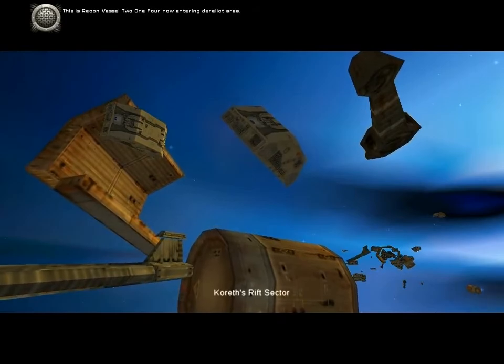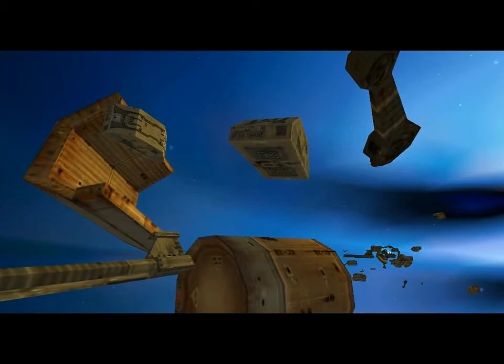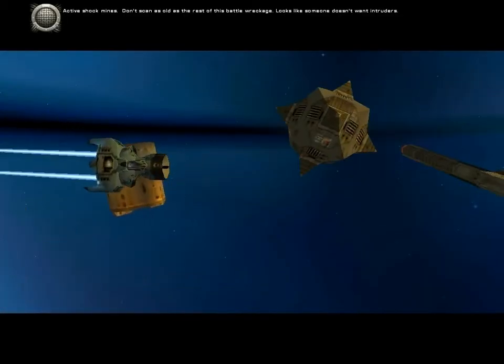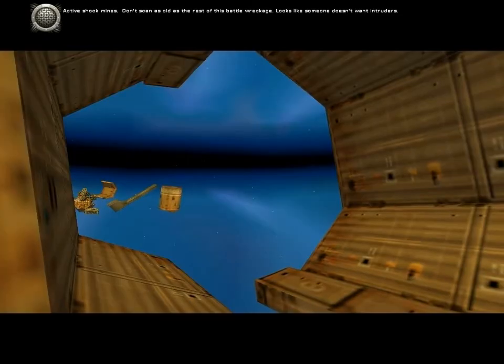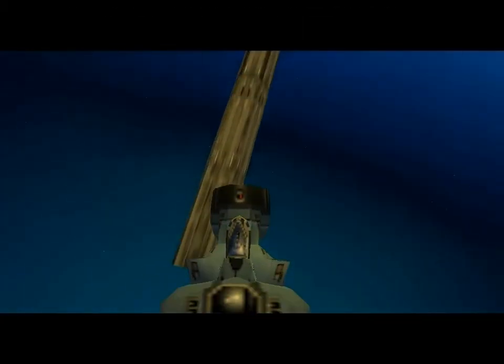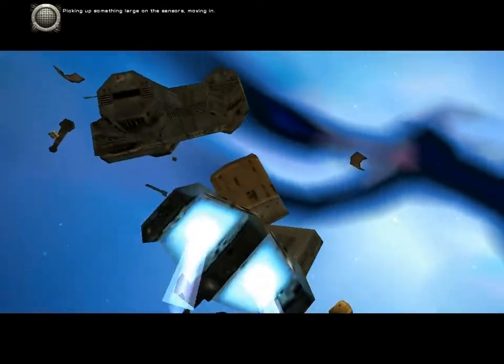Recon vessel 214 now entering derelict area. Active shock mines. Don't scan as old as the rest of this battle wreckage. Looks like someone doesn't want intruders. Kicking up something large on the sensors. Moving in.